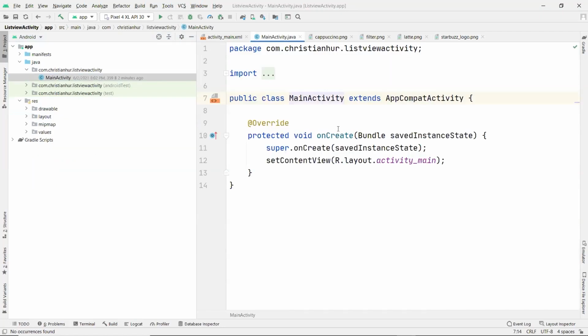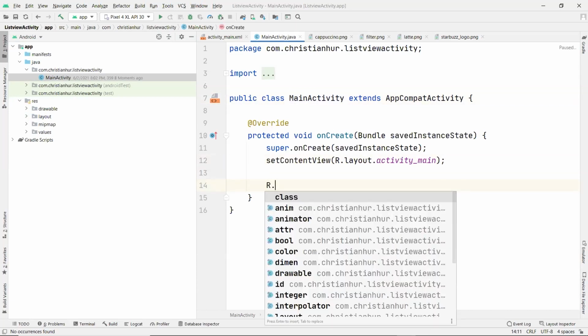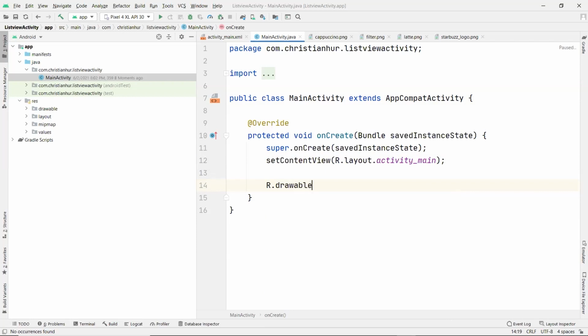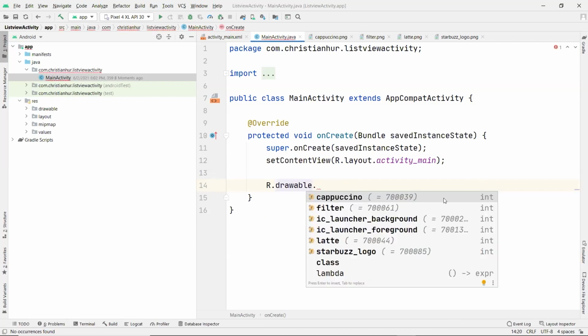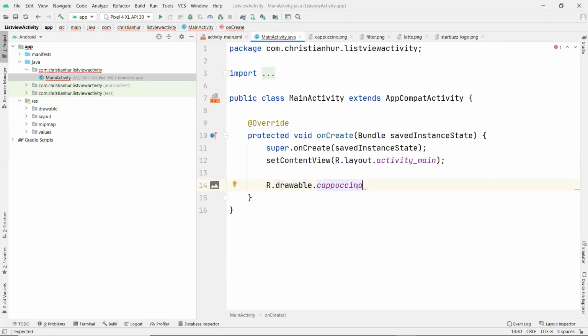So in here, again, just want to show you, if I go to R.drawable, you see the names here, right? And these are the IDs that they are assigned to. I think, well, this is like 6 digits, which is okay, but it can be from 6 to 10 digits long. So when you grab this cappuccino, then it's the name of the file, and also it'll give you a preview, but this is actually assigned to an ID, an integer ID, okay? So you can get these references here.